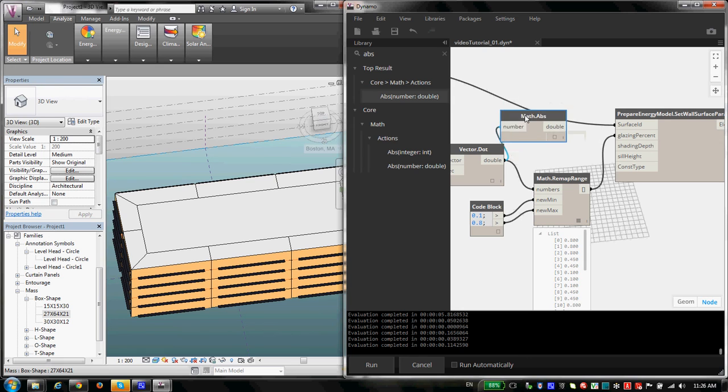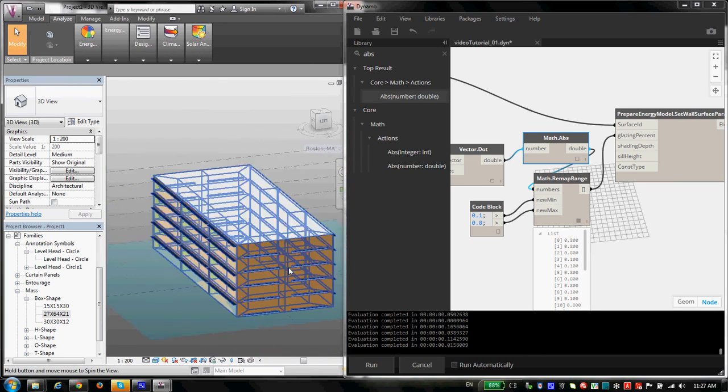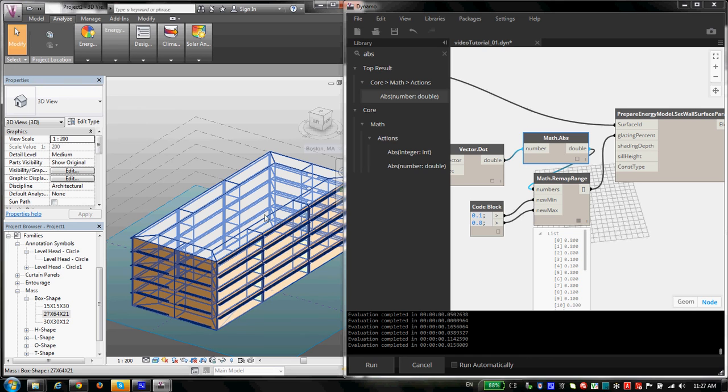What absolute does is, if you pass 1, it will return 1. If you pass -1 or any negative number, it will return the positive. If you pass -2, it will return 2. This is how it works. So I connect it here. Now it should return 1 for both north and south. So on both sides, I should see big windows. Let's see if it works. Here we go. So now I have bigger windows on both sides, north and south, and east and west you can see it's smaller.